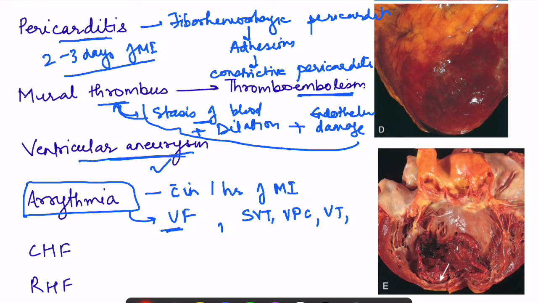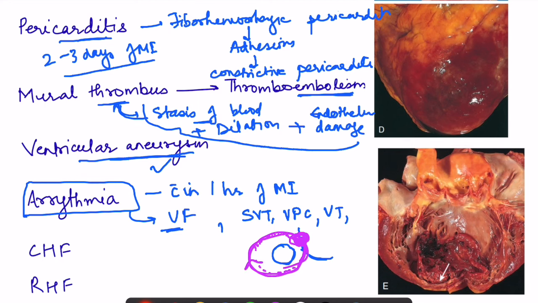Okay, so for proper conduction of the nerve impulse, we have the conduction pathway, and there should never be re-entry of the same impulse. But if within the heart one area is infarcted, then other areas get a proper impulse, but here there is a slow impulse. So the impulse goes around the infarcted region like this. It takes a lot of time, and by the time it reaches the original site, it is now not refractory, because it has taken a lot of time for traveling. So again the same impulse can stimulate the area, so there is re-entry of the impulse.